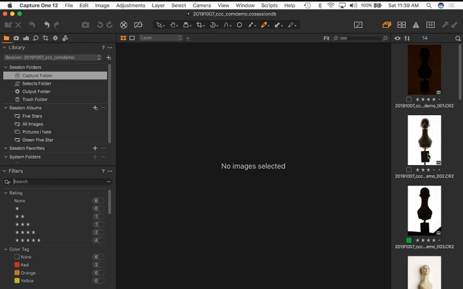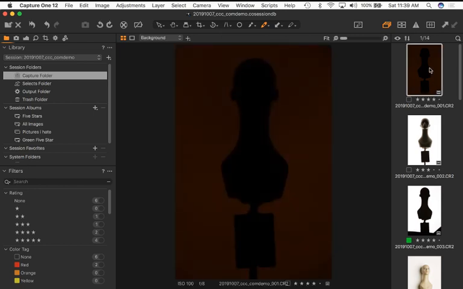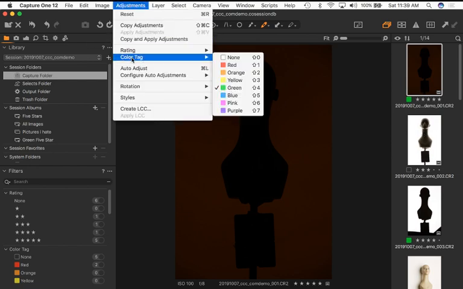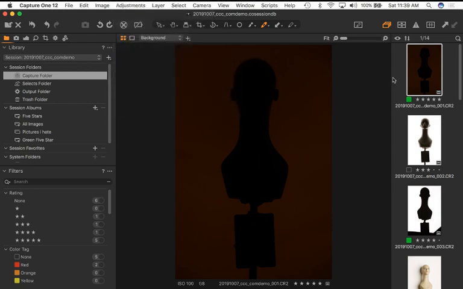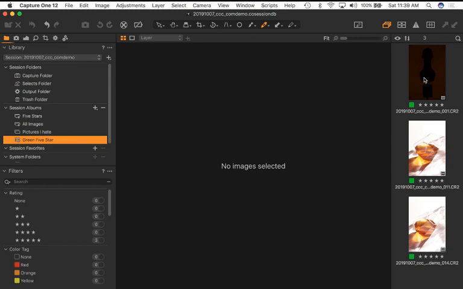Now, if we go down and make another 5-star image, I'm going to click on my very top one. I'm going to hit the 5 key to make it a 5-star rating. I'm going to click on this drop-down box and tag it with a green, which would have been Command 4 if you knew what you were really doing. Again, green is Shift 4. And now, just by changing that, if you come back over and look at your green 5-star rating Smart Album, that image is sitting in there because it met that criteria. Does that make sense?